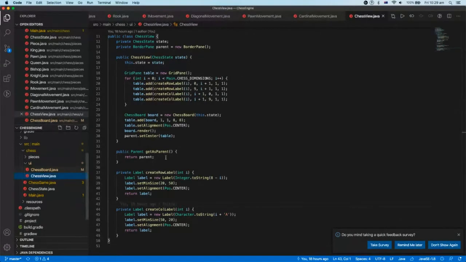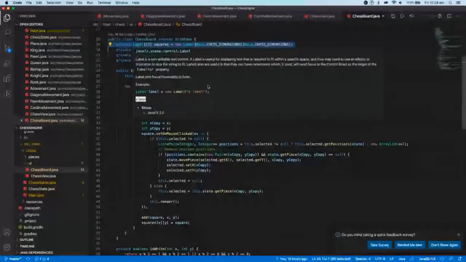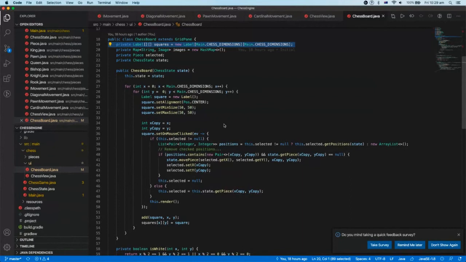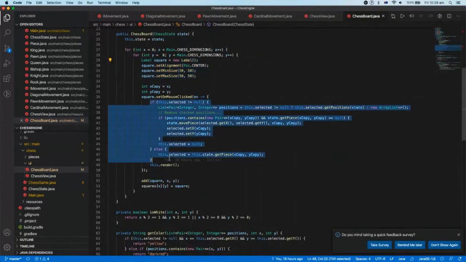One of the big problems is in our chessboard. We have a chessboard here and we have a series of squares that we create. And these squares are a two-dimensional array, right? Basically what they are is just like a chessboard, so this is going to be 8 by 8, as you can see here. What we're doing is going through our chessboard and creating all the squares, and this is fine. But the problem starts here, right?